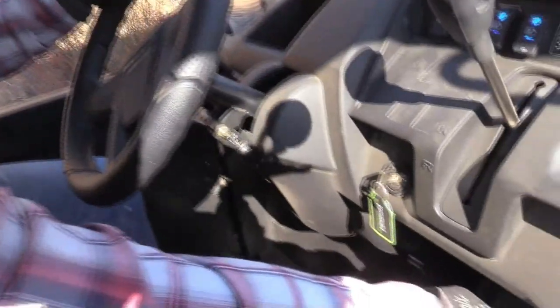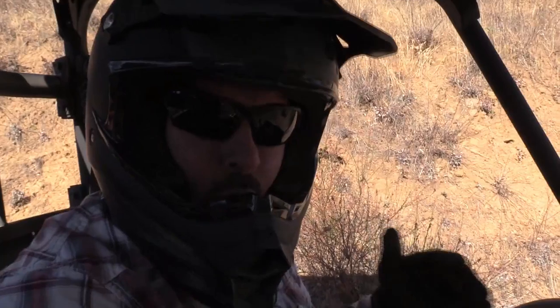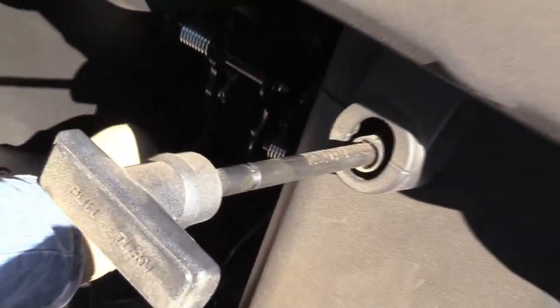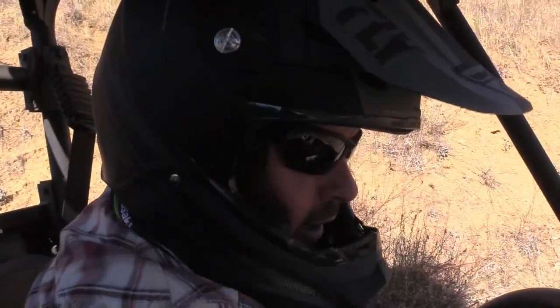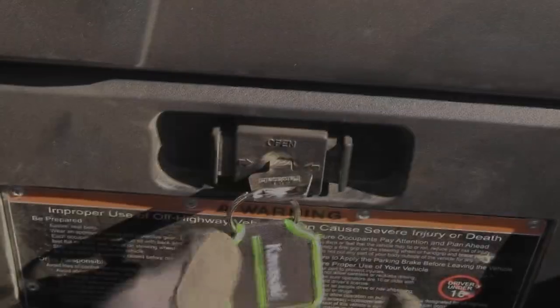Even your emergency brake right here — you pull it out like that. The reason they do that is if we're coming up a real steep hill and I put it in park, there's tension on that transmission. So when I go to take off, I have to really work that transmission. With this, if we're on a real steep hill, I just put my foot on the brake, pull out, turn it, and drop it in. There's no tension and no binding on the transmission. We're still in high but the parking brake does all the work — two separate components that makes it a whole lot easier.